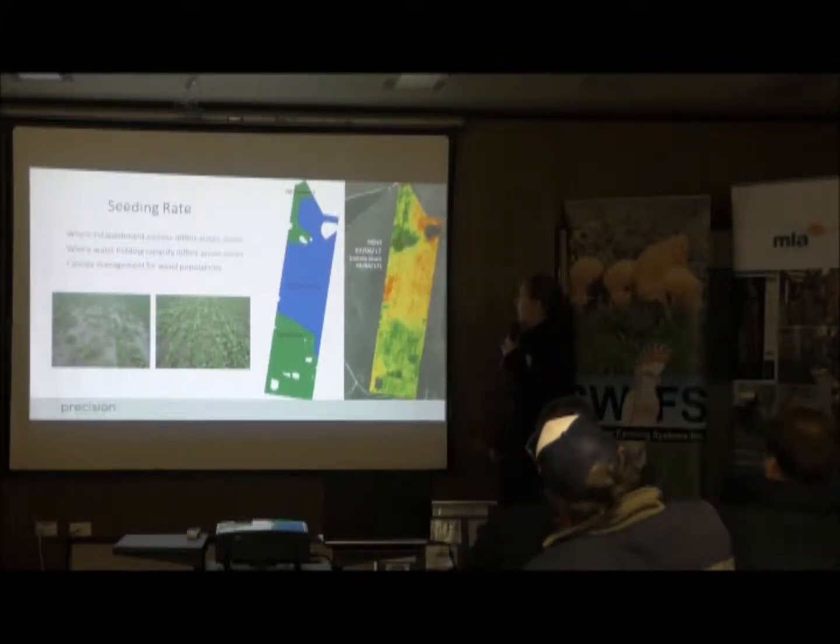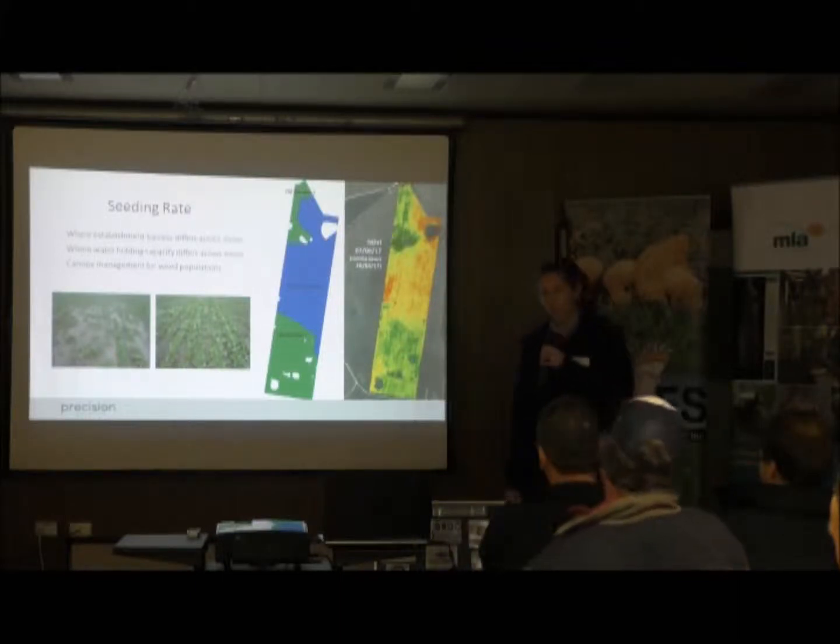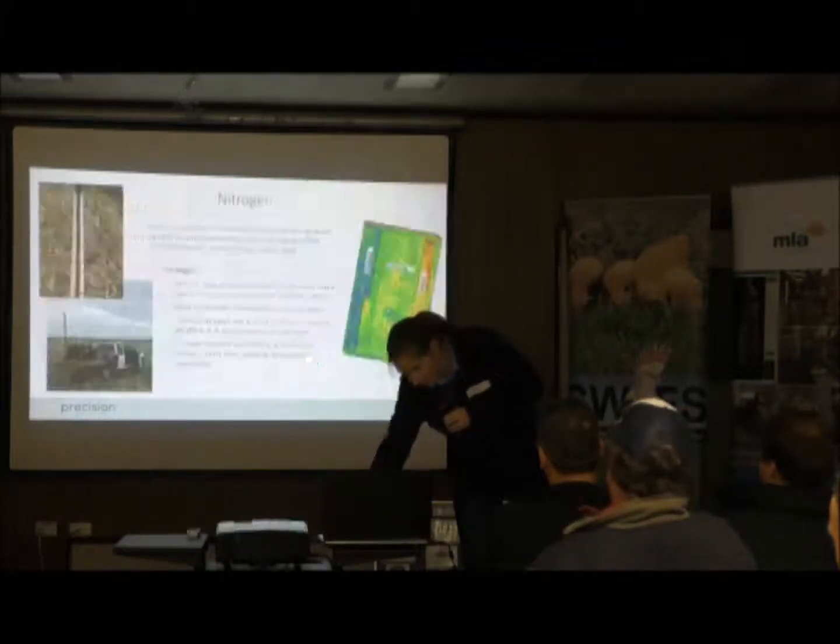Where water holding capacity differs across zones, we might look at varying our seeding rate as well. So in a sandier soil that we think might not hold on as much, maybe we have less plant numbers. And also canopy management for weed populations is another potential application of doing a variable rate seeding rate.